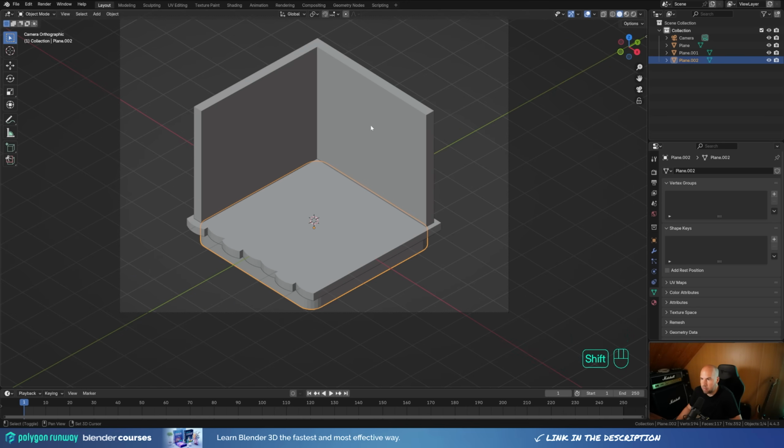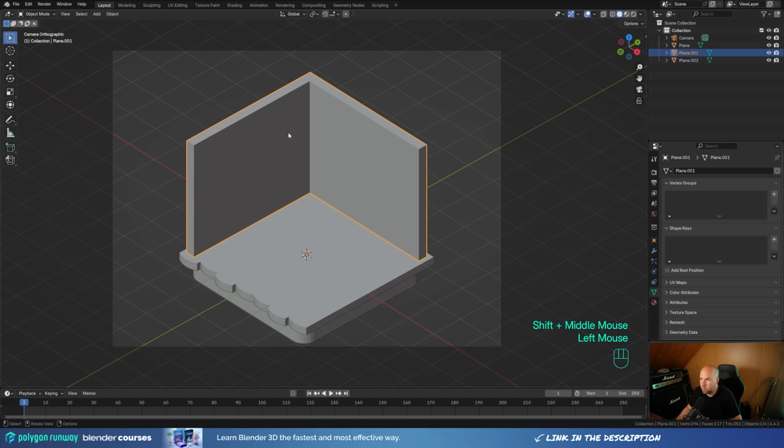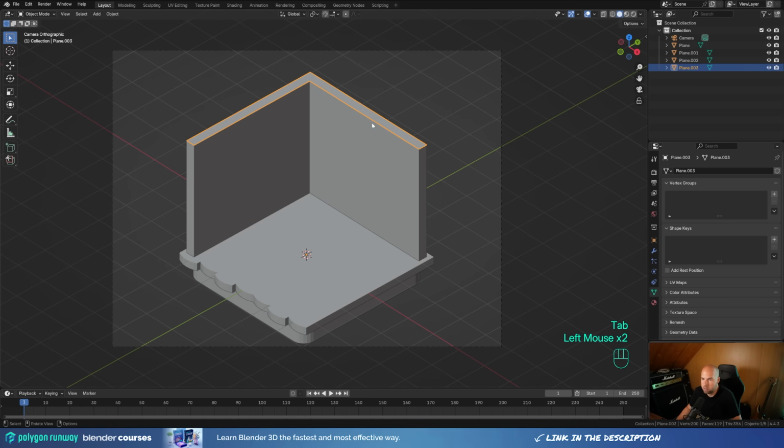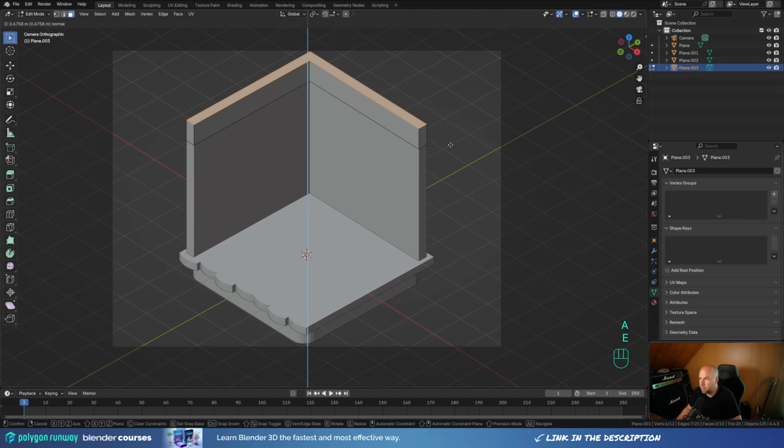And now let's add a top part here. So select the walls, tab into the edit mode, press 3 for face select or switch it right here. Select these top faces, press Shift D, right click to release, and again P and separate. And again we separate this into a new object this way. So tab out, select that new object. Now tab into the edit mode, press A to select all and E to extrude like this.